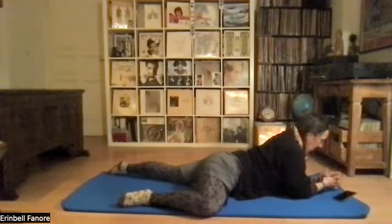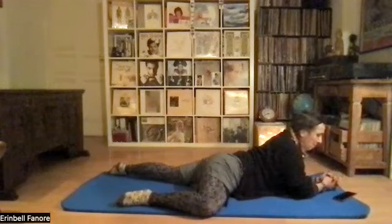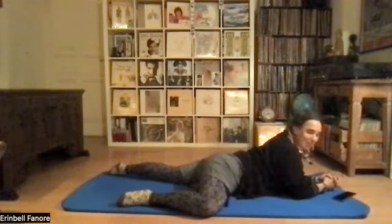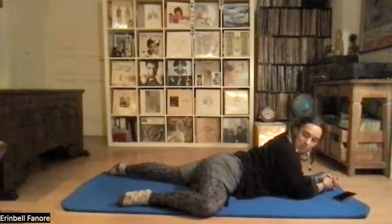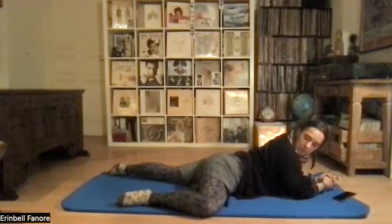So another slight twist and back bend. And then we're going to not only come up here, but we're going to see what it's like to turn and look back towards your knee. So looking towards your knee here for a few breaths. Letting the other hip sink down. Letting the jaw be soft.